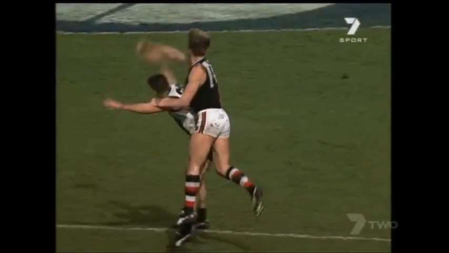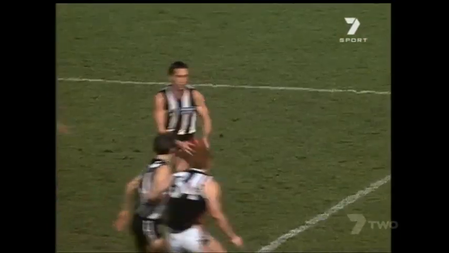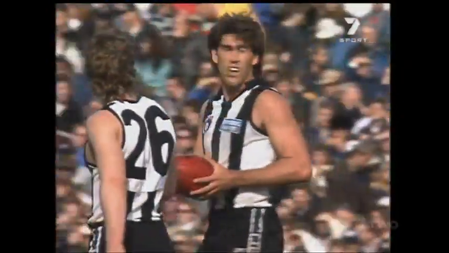Craig Devonport to the centre of the ground. Morris knocked it on, but Monkhorst playing very, very well. Gets it to Shaw. Tony Shaw, here's a big chance for the Magpies, because Craig Starcevic is marked 40 metres from goal directly in front.